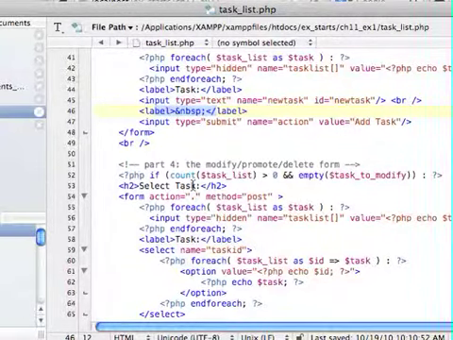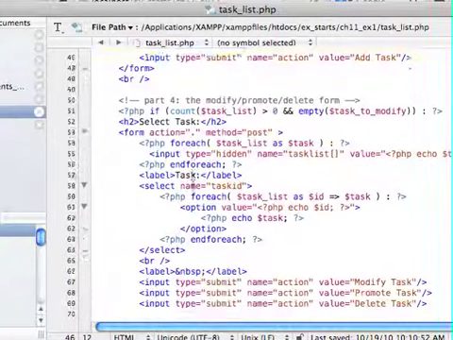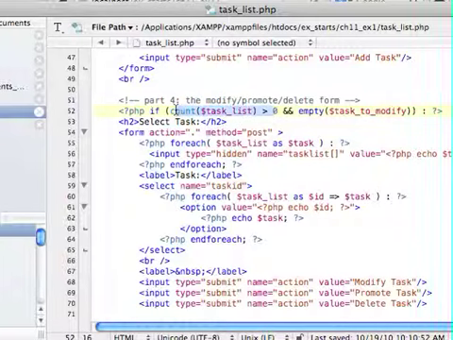Now the page goes to part 4, which is modify, promote, delete, form, etc. If count of task list is greater than 0. Again, we want to make sure that there is something in this list, and the task to modify is empty, and we have not seen this one yet.